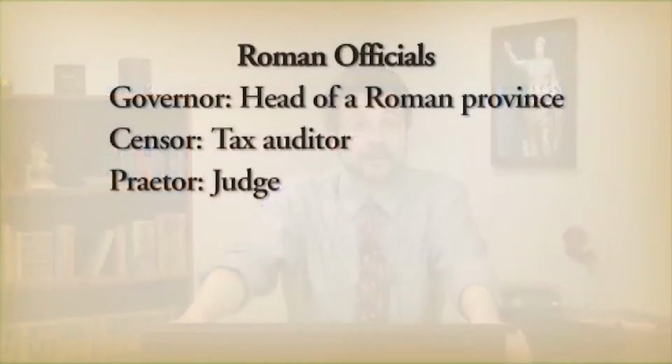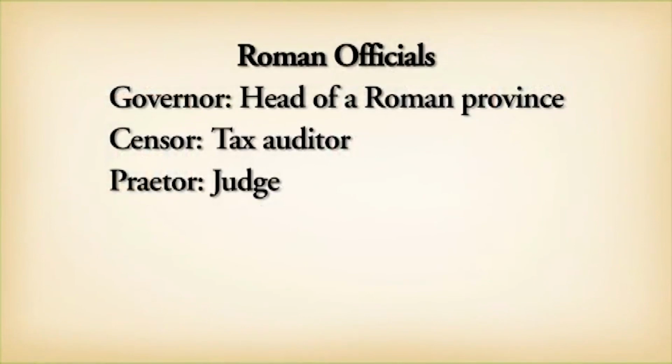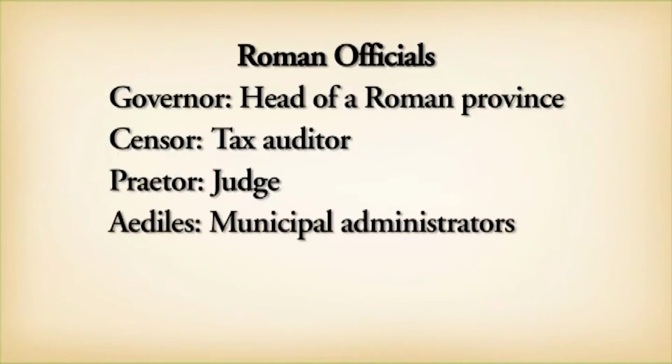Judges who were appointed by the Senate, obviously an extremely important role. That word was praetor. Municipal administrators. How about mayor? How about head of a city council? Called an aedile. And then somebody who was in charge of running the local level, the regional level, the provincial level, and then all the way up in the headquarters, the quaestor.